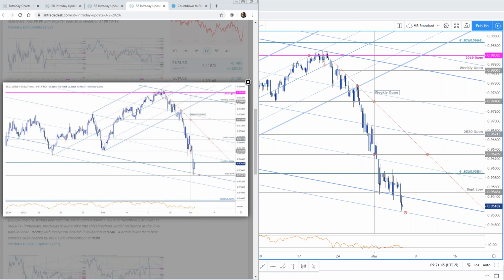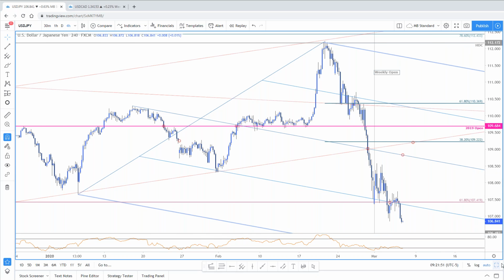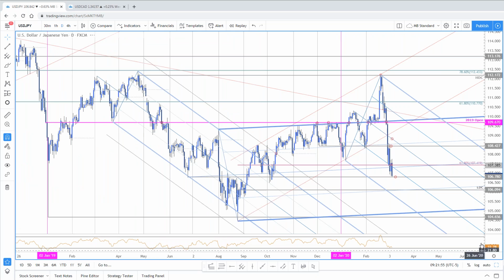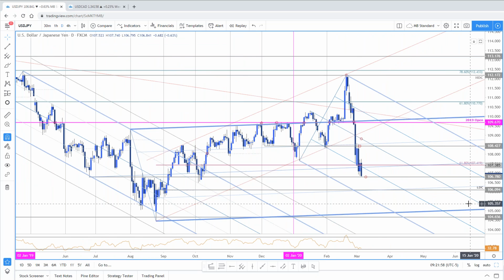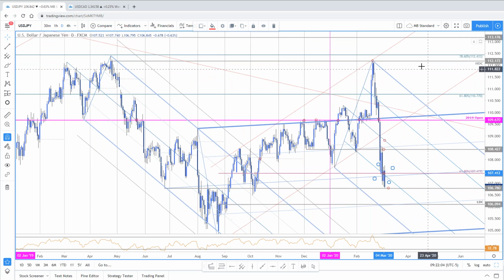Last but not least, number 11, a quick look at dollar yen. I haven't done anything on this, but you have to admit, when this thing gets clean, it's not very often that it happens. But today, all things held constant, you're poised to make an outside day reversal into fresh lows.